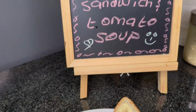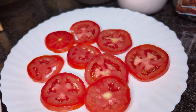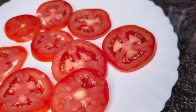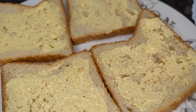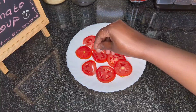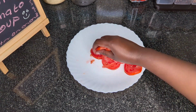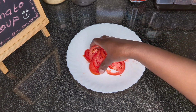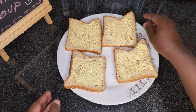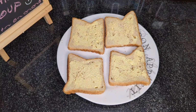So for this part, for the sandwich, I'm going to need 4 slices of bread, tomatoes, and cheddar cheese. This part is really quite simple. All I need to do is put everything together. So I'm going to begin by salting the tomatoes. And then just to show you, all slices of bread have been buttered on both sides. You can use butter for this or even margarine, whatever you have at hand, but both work.